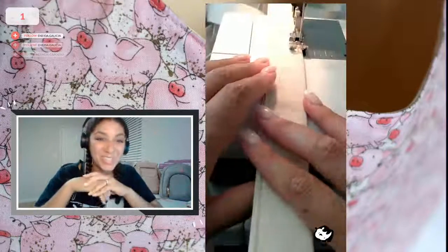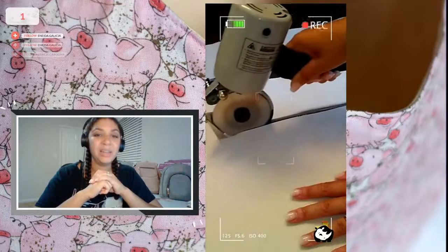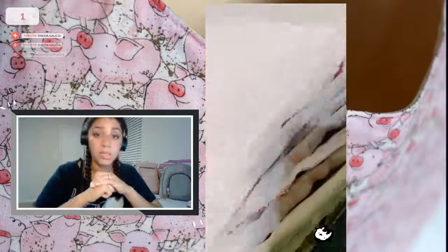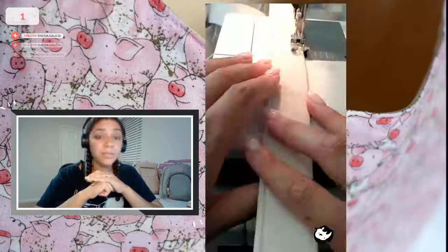But anyways, I just wanted to show you guys the piggies again because I am still obsessed with these. I really enjoyed this collaboration, and I continue to follow them and keep up with their Teaching Tuesdays, and I hope you do too, because it's really insightful, really informative stuff, and it's just nice to remember and to see their little piggy faces too.